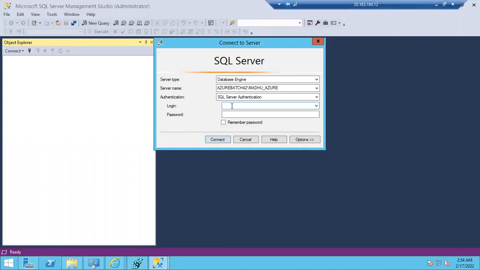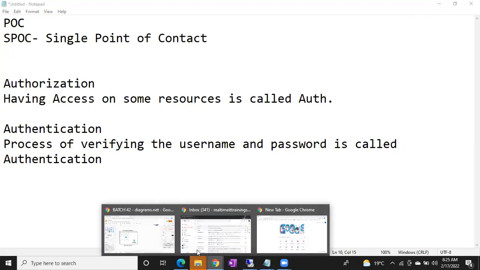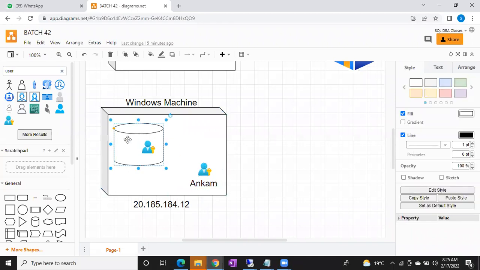It's not mandatory that any user who wants to connect to the SQL Server can only connect using Windows authentication. It's not mandatory that he should be a member of a Windows machine. If you see this diagram, don't think that everyone has to log into the Windows machine to connect to the SQL Server. You can use SQL authentication also. Other persons from outside can connect directly to the database. They don't access the Windows server in that case.